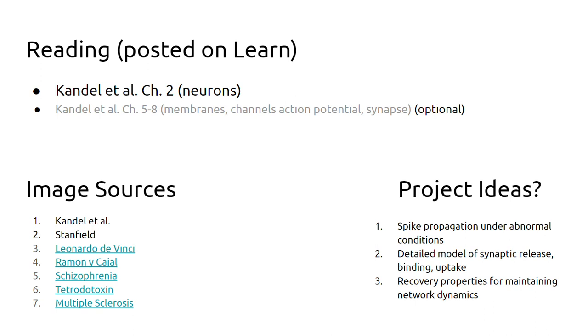Or take a look at what level of detail people have modeled the synaptic release process and say, okay, let's model it in more detail. Does that change how the behavior works? Or maybe there'll be an existing model that we see later in the course, a simple little neural circuit, but maybe the neurons in that circuit don't model the recovery period particularly well. So what happens if you add in those recovery dynamics? How does that change the overall system? Those would all be interesting projects.